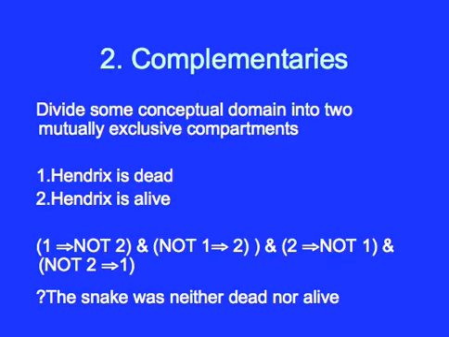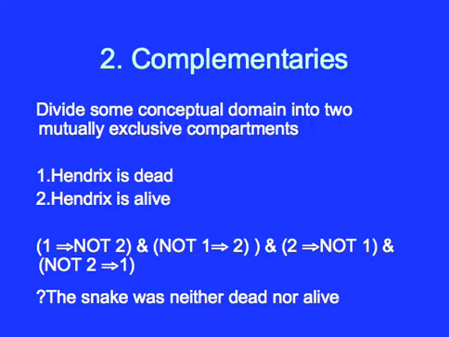Okay, let's move on to another sense relation. And remember, sense relations are semantic relationships which show the meanings of particular words. And we're going to look at what are called complementaries. We use a complementary when we divide some conceptual domain into two mutually exclusive compartments. You probably came across this term in phonology when we talk about complementary distribution, and you probably got the example of Clark Kent and Superman. Superman and Clark Kent are never in the same place. If you see Clark Kent, then you're not seeing Superman. If you see Superman, then Clark Kent cannot be there. So that's the way that our two mutually exclusive compartments are created by complementaries.